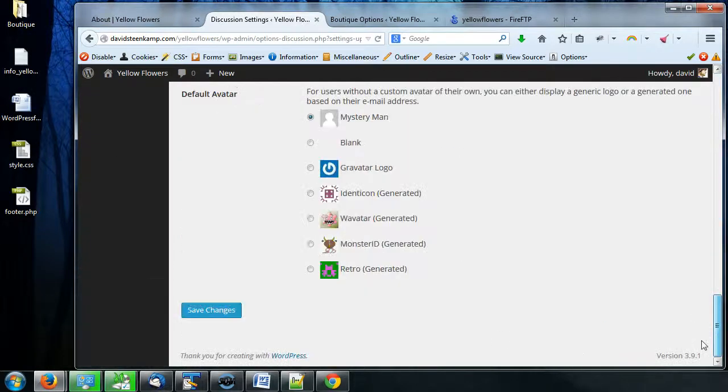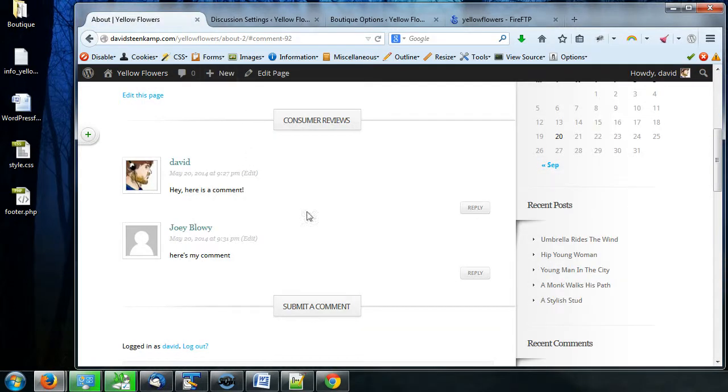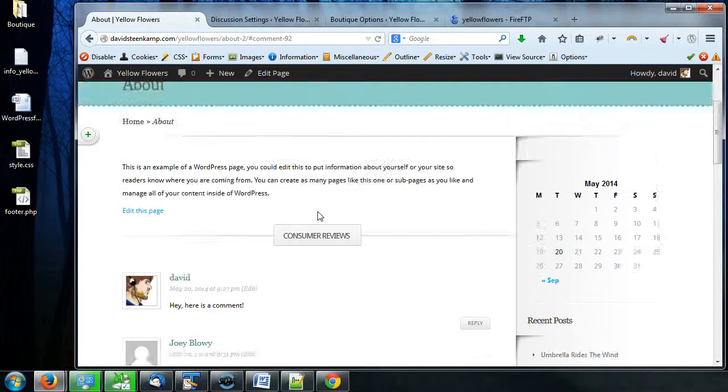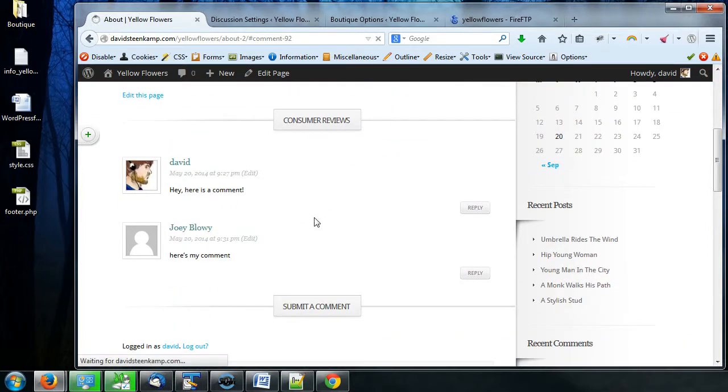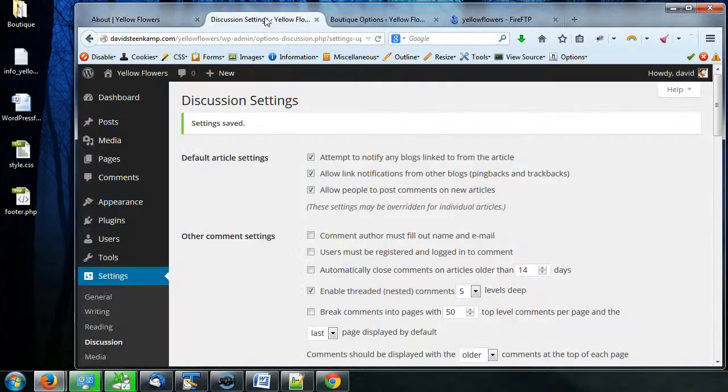And once you're done, click on Save Changes at the bottom down here. And like I always say, just keep refreshing these pages every time you change something new. See, even if I refresh now, oh, there it is again. That's probably not very good to have on there, but I'm going to leave it anyway.